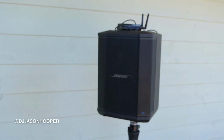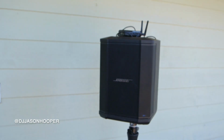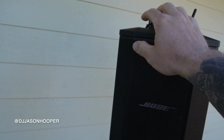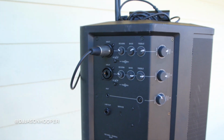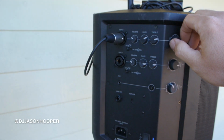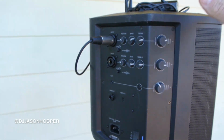S1, guys. Bose S1. Completely wireless ceremony system. That is it for the setup and demonstration of how I run this as a ceremony system. Stand by and I will show you my setup for how I run it as a satellite speaker at gigs.